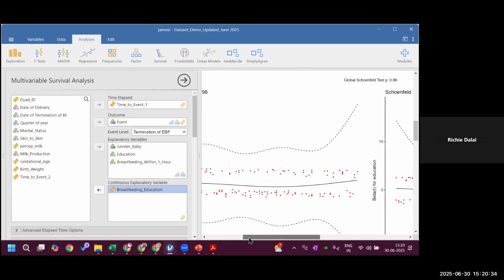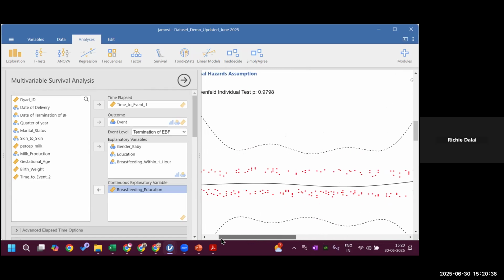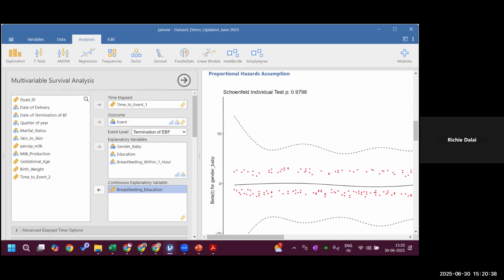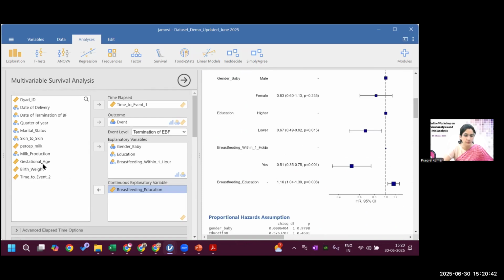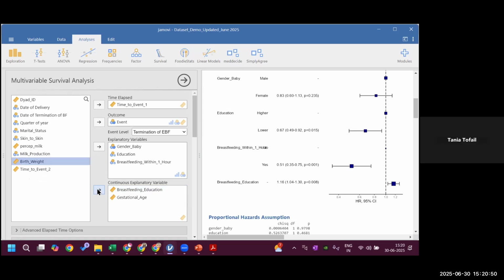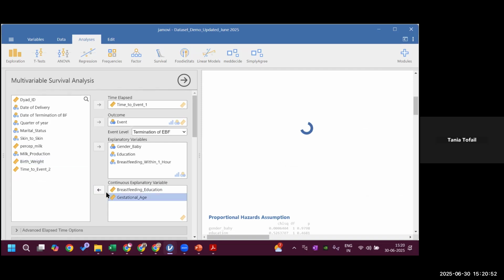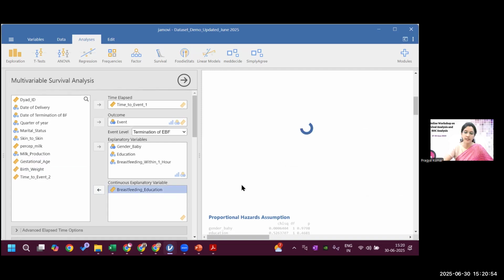Ma'am, actually, I missed that. I can't remember, but I think one of the middle ones, the third or fourth one. Let me move. No, that has all gone back into this window. It will not show. You will have to move this again back. In the gestational age, the p-value is 0.03. Just a sec, Dr. Richie. After Tanya's question, I'll move all the variables back to this window and then we can see again. Yes, ma'am. Okay.